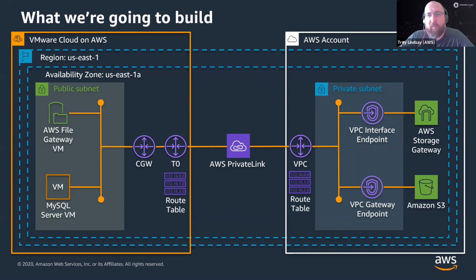If you're unfamiliar with Amazon S3, it's an object storage service that offers industry-leading scalability, availability, security, and performance. It's designed for 11 nines of durability and stores data for millions of applications for companies all around the world. By default, S3 buckets are configured to only provide access to the account owner and root administrator, so we'll create an AWS Identity and Access Management, or IAM role, and policy that grants our file gateway access to the S3 bucket.